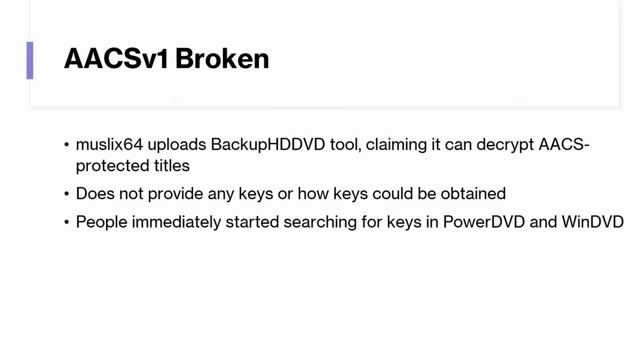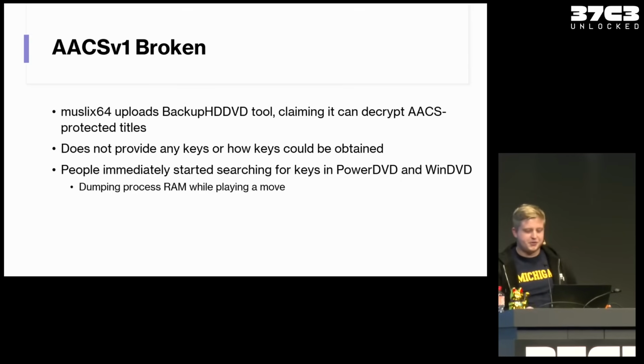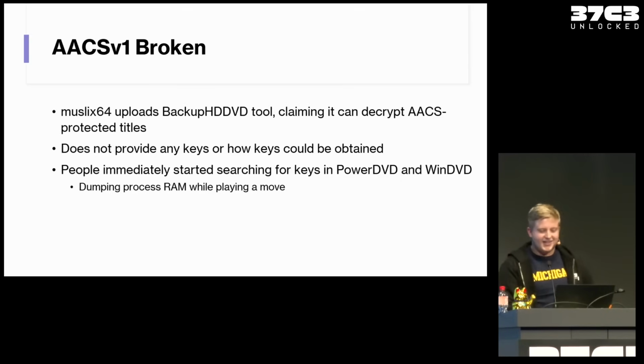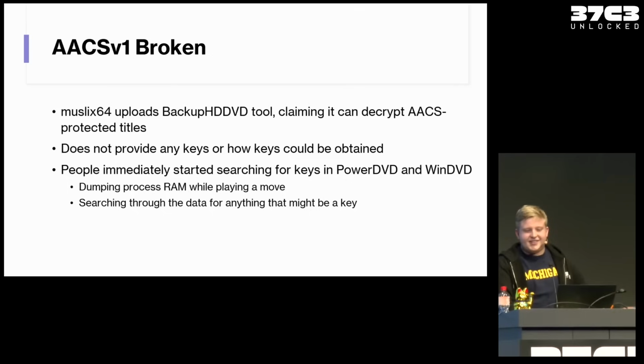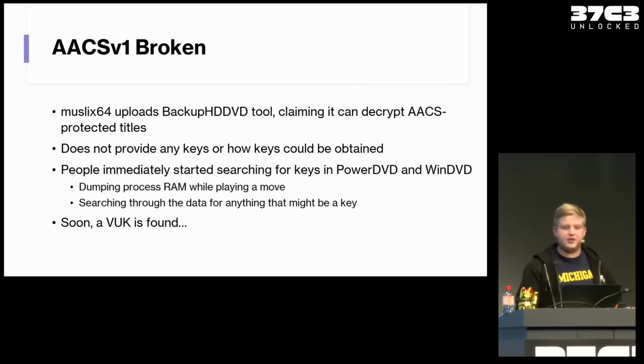And the first place they turned was the software players, PowerDVD and WinDVD. And this wasn't some crazy complex reverse engineering effort. No, they dumped the RAM while you put a movie in, and you just take what comes out and start searching for anything that might look like a key. And well, that worked. And soon a volume unique key was found, which allowed them to decrypt one disk.